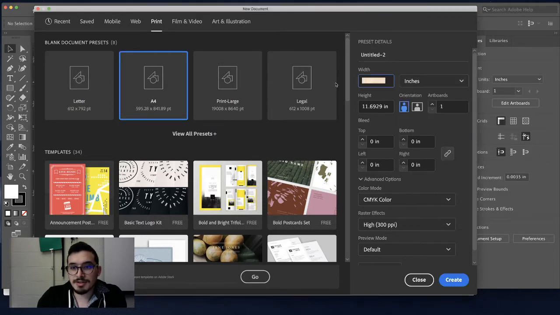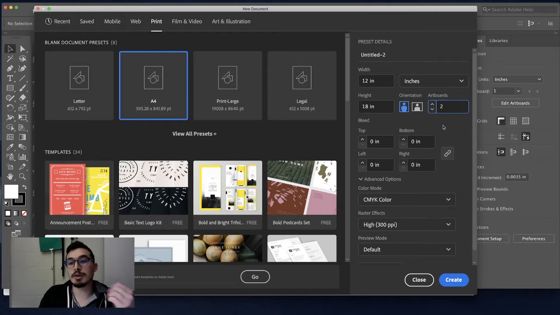Let's make our width 11 and our height 14. So 11 by 14 is a pretty standard poster. You can go 12 by 18 if you want. I think I might do that. It might be a little thinner. So we could do either 11 by 14 or 12 by 18. I'm using 12 by 18 because that's just what I want to do.